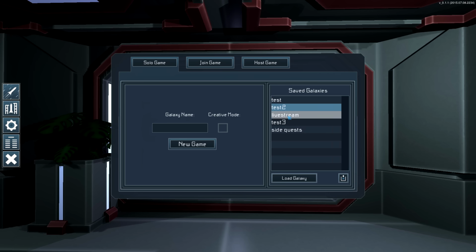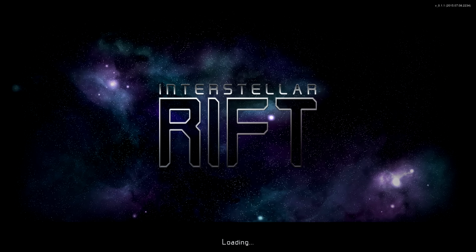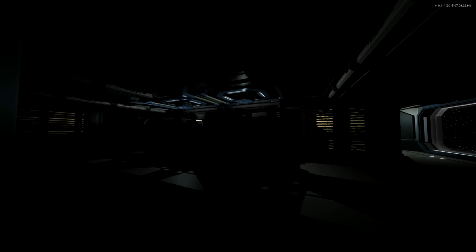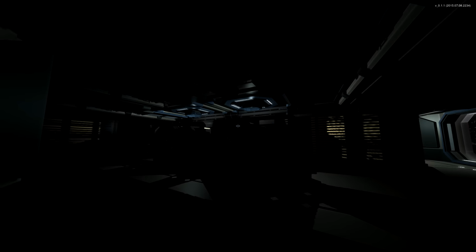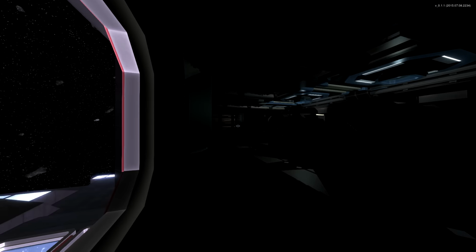Or is it Test 3 or is it Test... It doesn't really tell me right now. I think Test 3 is in Creative Mode. So we'll load the galaxy. And after a moment... Yes, this is the one. So this is in creative mode, which means I can pretty much spawn anything in that I want. Any ships that I want that I've already prefabbed, I can spawn in without paying the resource cost, which is very cool because I want to show you the ship that I've come up with.